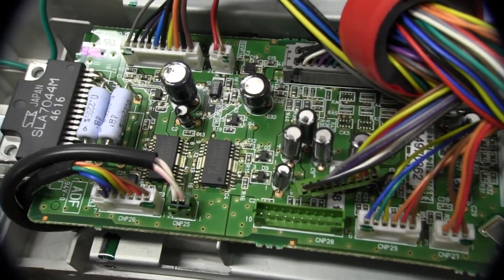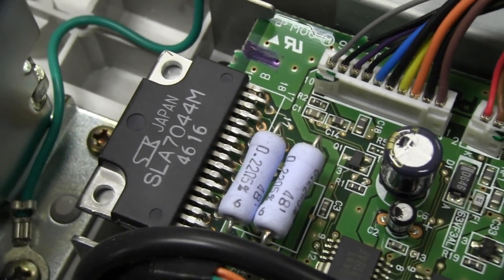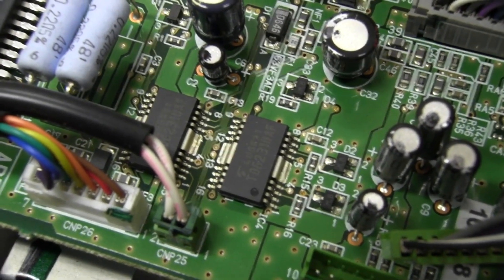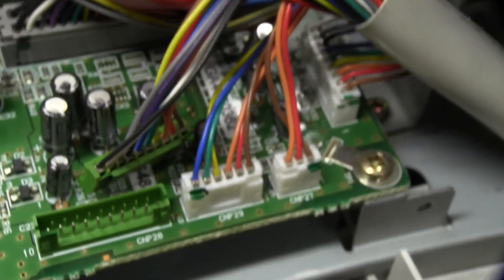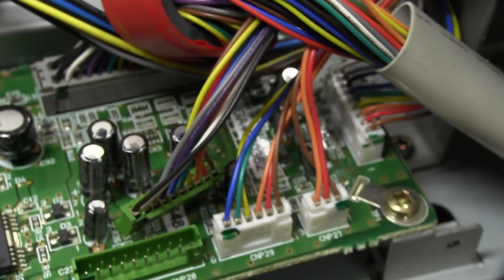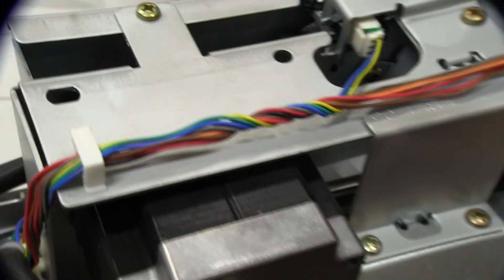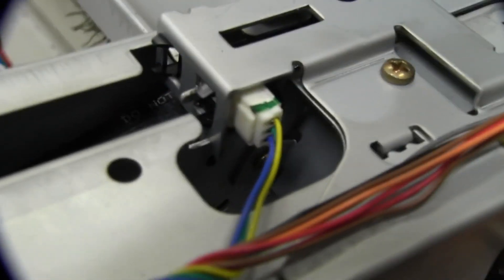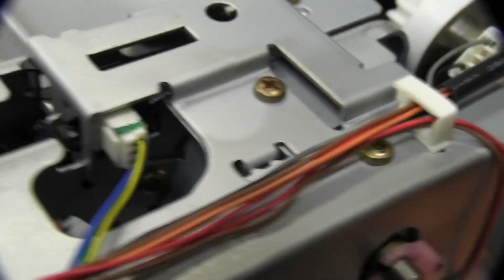We've got another motor drive PCB down in here, and you can see the similar power package — an SLA 7044M — another couple of power devices there. You can tell by those center pins which are really trying to get the heat out from the die. You could probably reuse that board in some way. Of course we also have a beautiful big beefy stepper motor going into a belt system, through another one of those optical sensors clipped in there — standardized all the way throughout the photocopier — and another clutch, maybe two clutches.